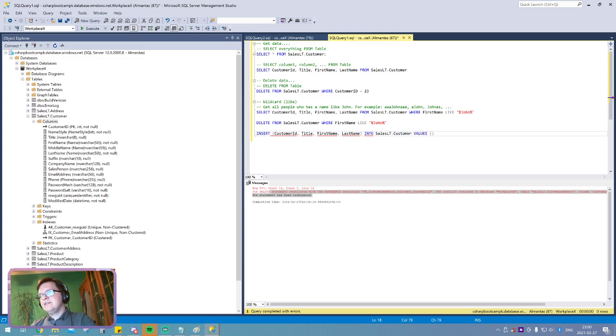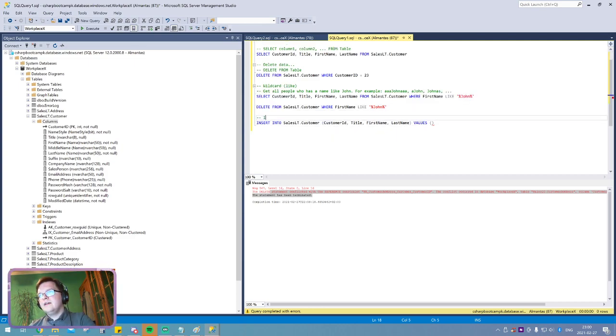Values, and then you specify values. But I messed it up somehow. Insert into. I think it's like this. Insert into this table, these columns, these values. Yeah, sorry. I always get mixed up. Insert into table, columns, values. Okay.